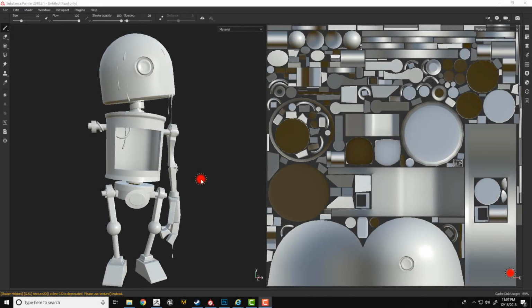So we bake down our maps, and if this is your first time baking in Substance Painter or any other 3D package, you might not know what these maps are and what they do. So let's just go over those maps briefly here. Do keep in mind, knowing every technical thing about those maps is not necessary. As long as you know how to bake them and how to get your work done out of them, it's all fine. But there's nothing wrong knowing more about it. So let's get started with that.